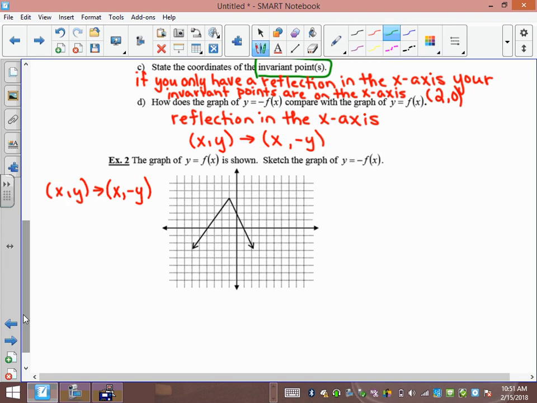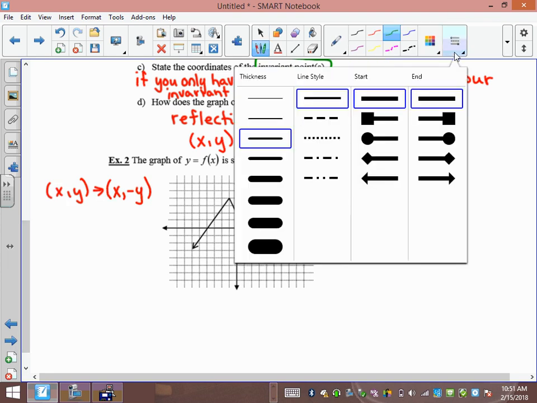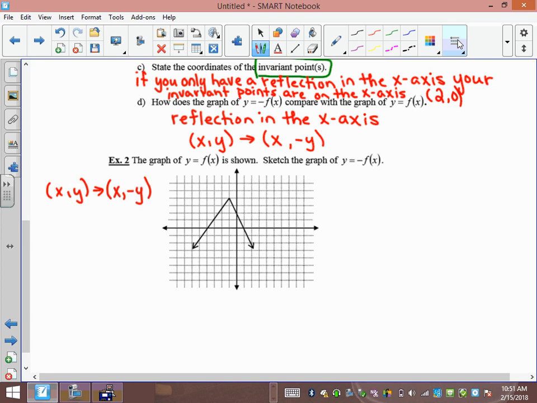So I'll fill in one point to prove it, but after that you don't have to fill in every point. However, once we start putting a whole bunch of transformations together, mapping is extremely essential, and I put in every single point so that I don't make a mistake. So I'm going to pick some points that are important. So this one's important because it's my maximum, and then I need a point on the arms. So I'm going to pick that one and that one. Okay, so I have negative 3 and 1. What's it going to become? Negative 3 and negative 1.